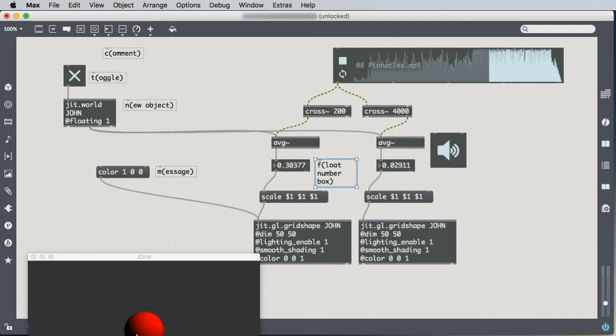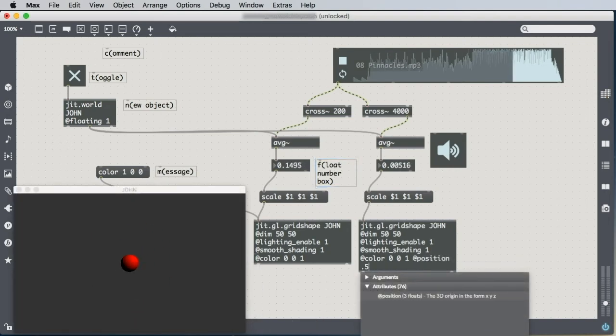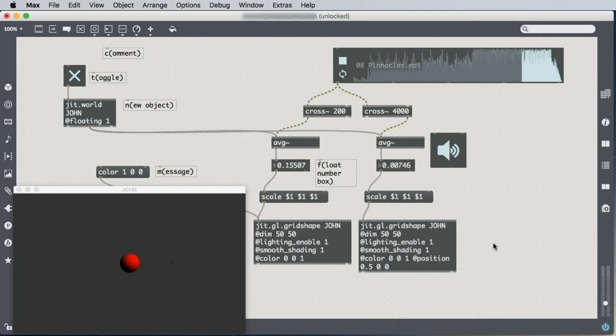And the spheres are in the same place, so if I want to move this a half a meter to the right, I say 0.5 in the x dimension, 0 in the y dimension, 0 in the z dimension, and this will move the blue sphere to the right. And there we can see my blue sphere that's representing what's happening in the sound over 4,000 hertz.